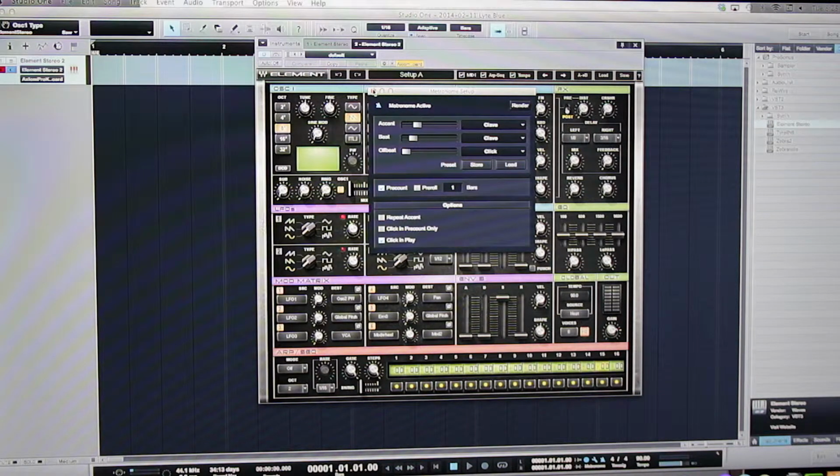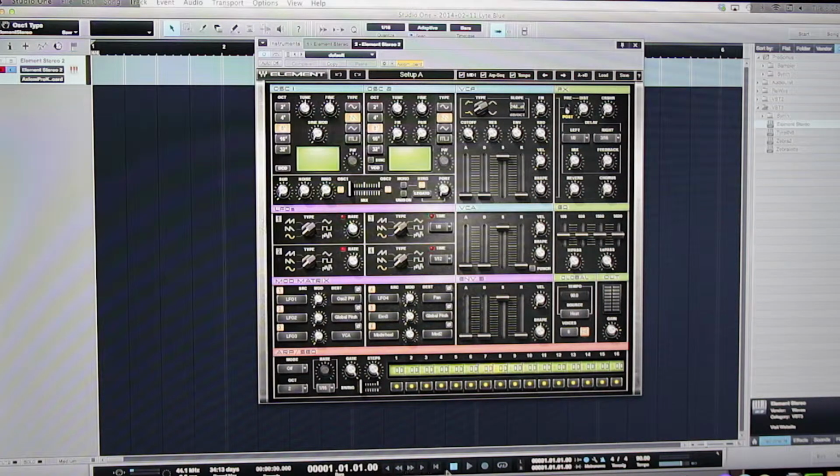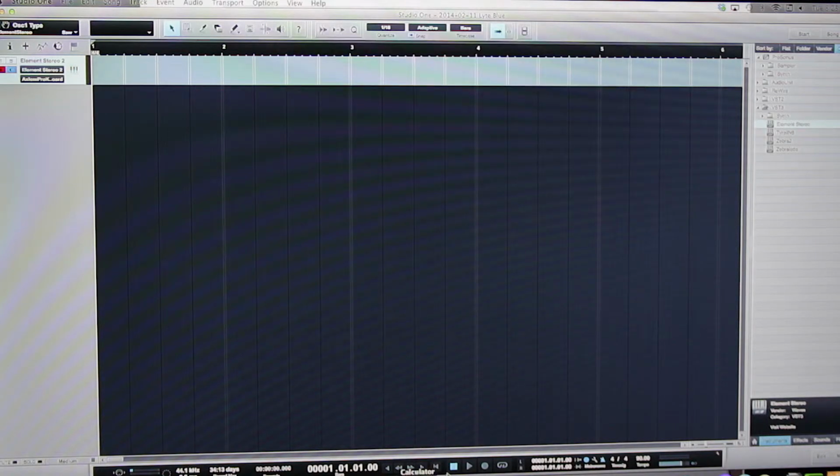Before I do anything, I just want to make sure that everything is set up the way that it is supposed to be set up. Right now, I know I have my virtual instrument. By playing my keys, I can hear my virtual instrument. I don't need to see the GUI of my virtual instrument until I want to do some editing after I finish recording, so I'm going to close it. Right now, I just want to get used to my tempo. So what I'm going to do first is play it.